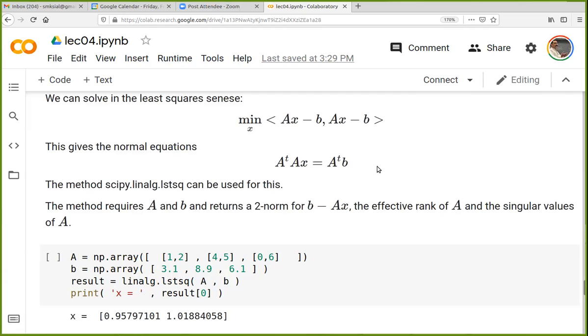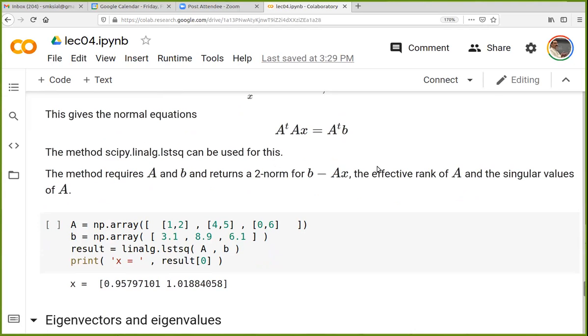Okay. Now, the result of running the least squares method is to give you a lot of information in an array. The first thing in that array is the array that you want, your x. I'll leave it to you to look at the documentation for the other information that it gives you.